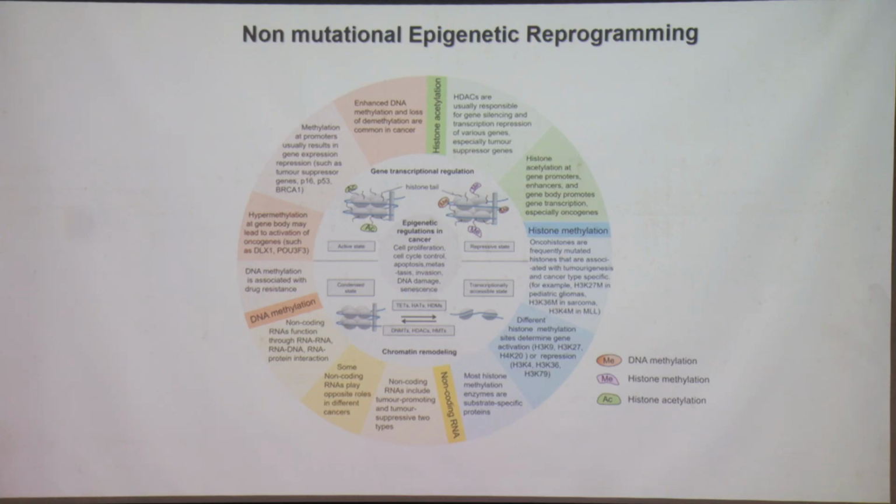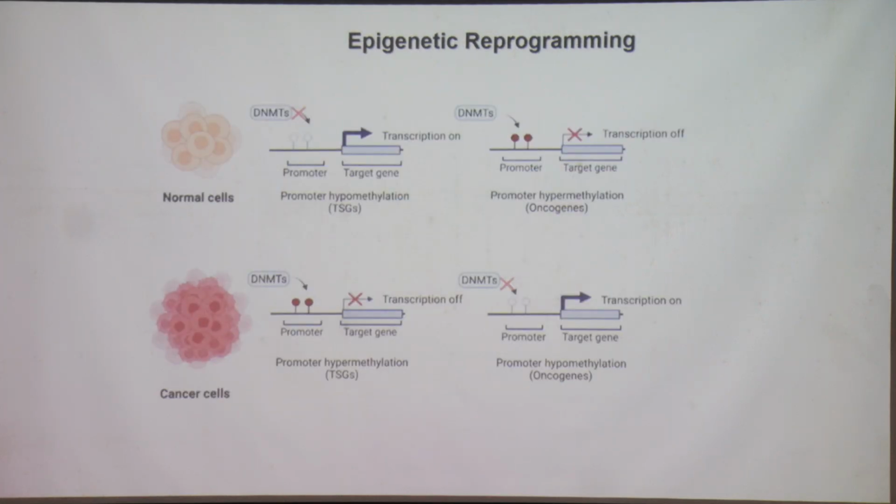So it is not surprising at all that epigenetics plays a very important role, and cancer also hijacks the epigenetic machinery, because those are the ones which are telling which genes to be expressed and which should not be expressed. So this is the epigenetic problem. What you said is now shown here. So normal cells. Now you guys can follow too. Promoter region. Can you see promoter, target gene? This one is methylated here. So methylation will close it, correct?